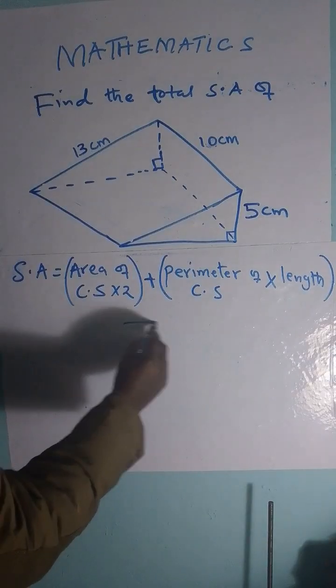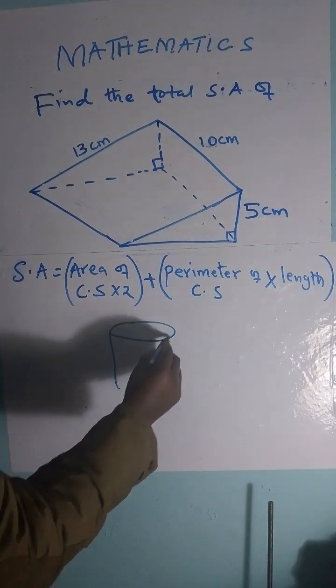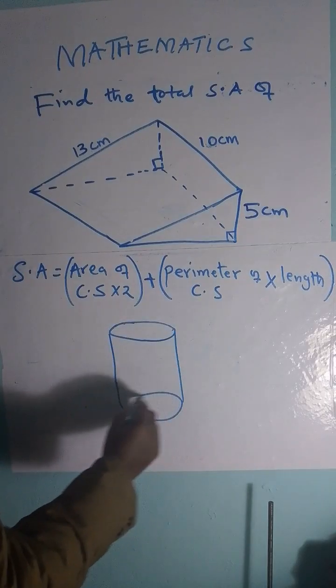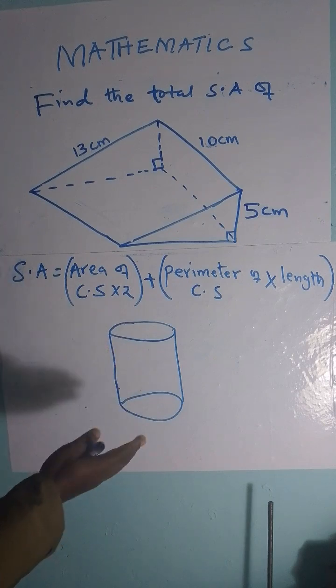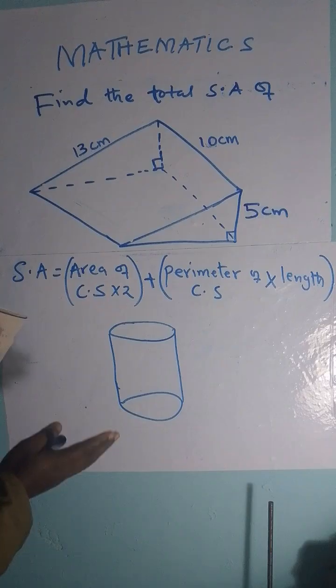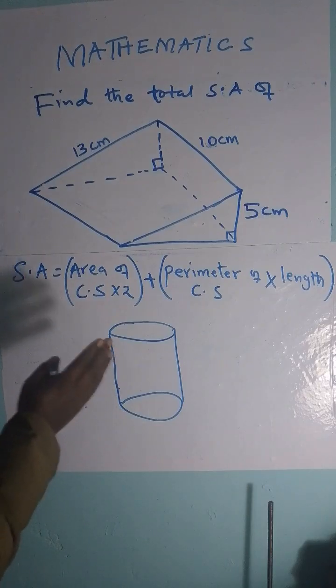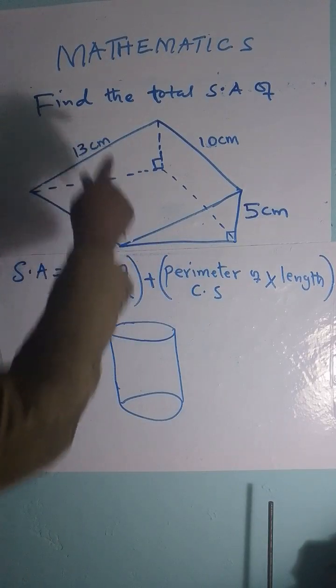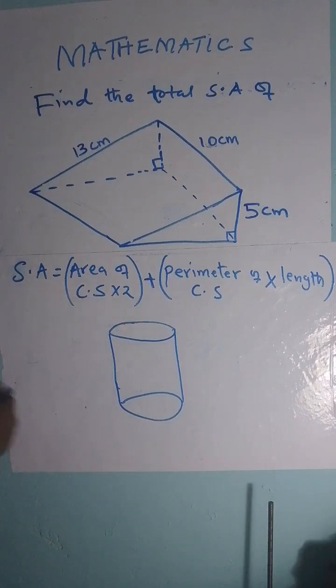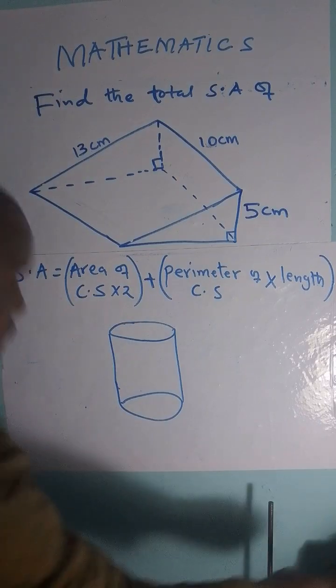If it was a cylinder, the cross section area of a cylinder is this circle and this circle. Those two faces that are the same, that fit on top of the other. There are only two faces which can fit on the other. It is this and that. This is exactly equal to this. So that's what we call a cross section.